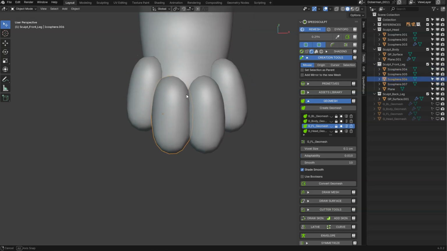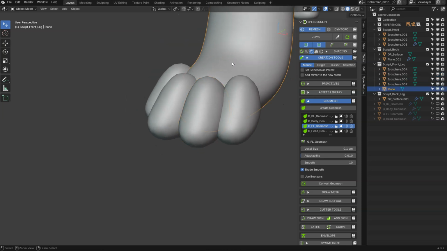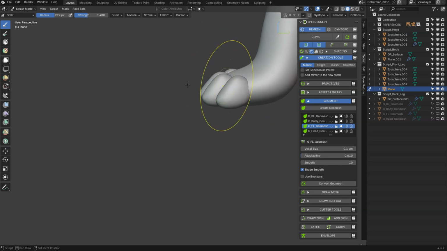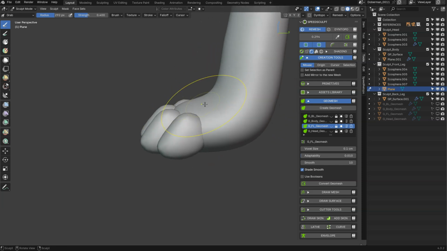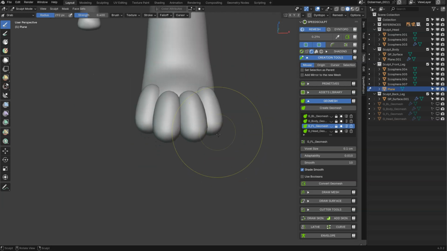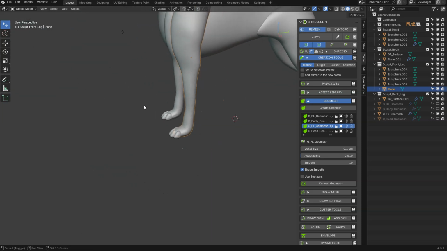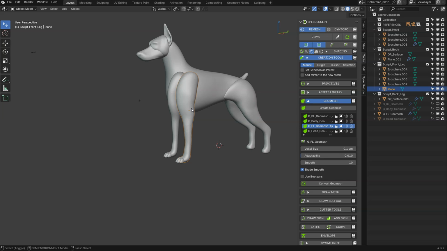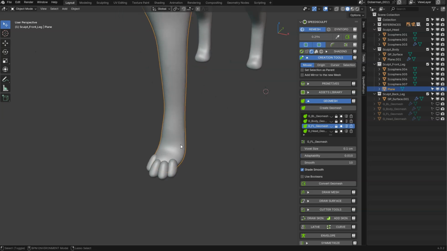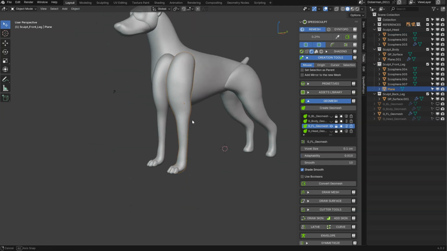If I edit this one a little bit to make it follow my object more, like that, and I call my final result, I can see my final result here. Easy peasy. Like that you can keep those parts separated and you will see the final result later.